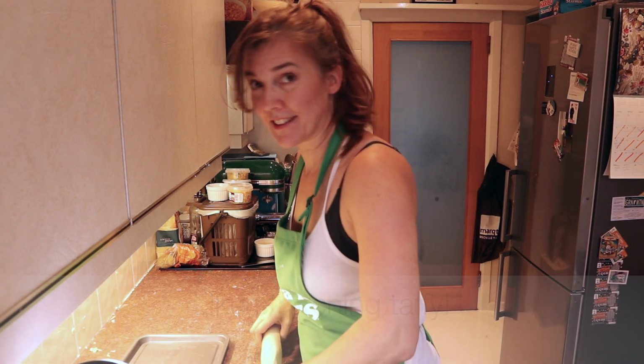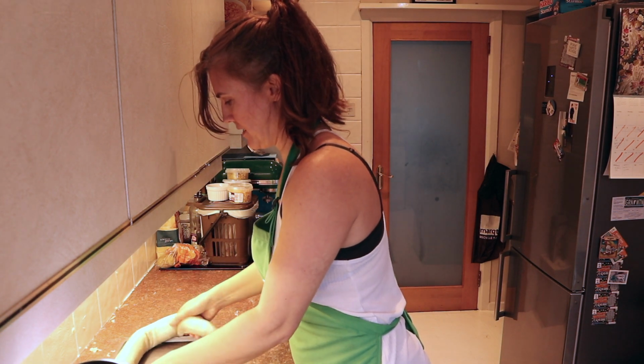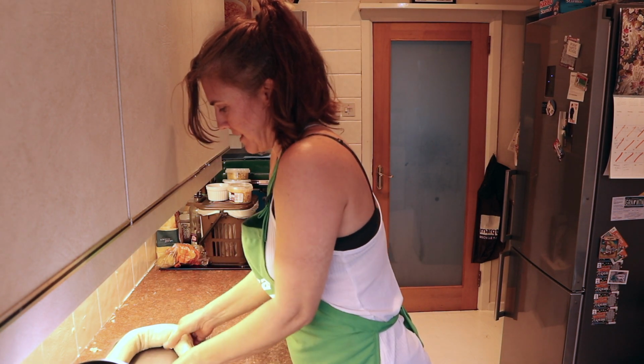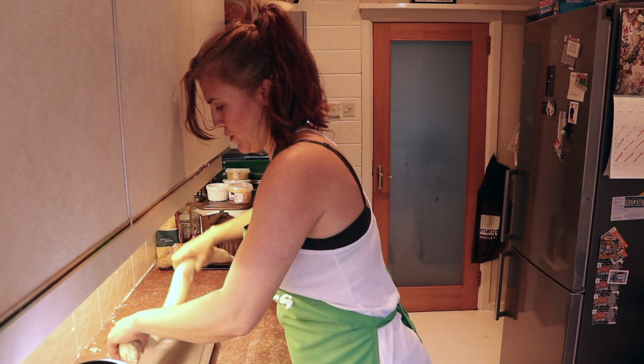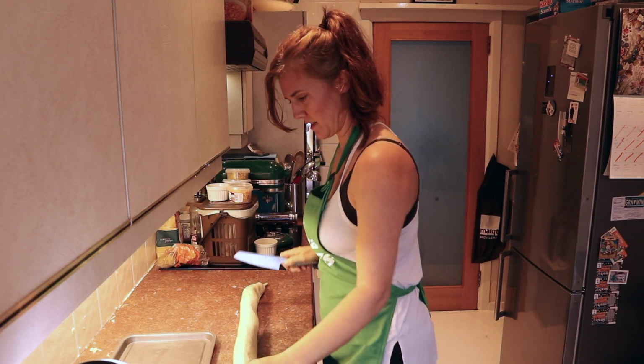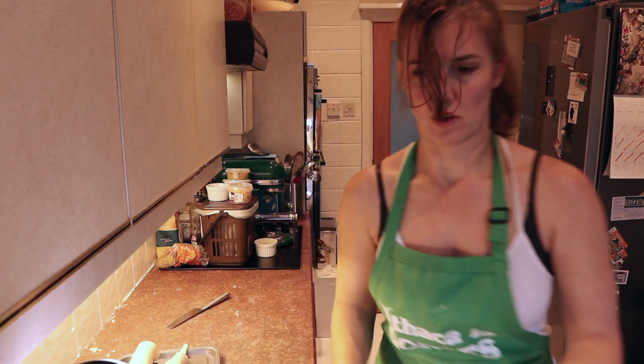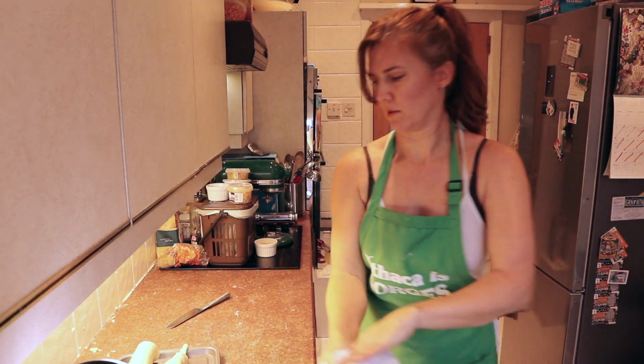So now I have to let it rest for 2 hours. Here's a funny thing. It typically says to let it rest for 24 hours. Now, I don't have 24 hours, do I? I'm going to cut it in half to fit it on this tray, and then stick it in the fridge. I guess maybe cover it with some cellophane.